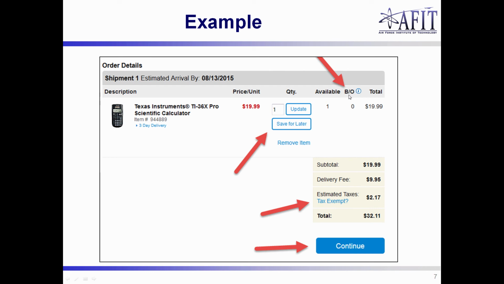And then when you have something that's much more ambiguous, like this B/O, where it may not be clear what this particular item means, there's a little info mark here that then allows me to get more information. And when I click on this information mark, it explains to me that BO stands for back order, and it explains what a back order is and how I will get my item.